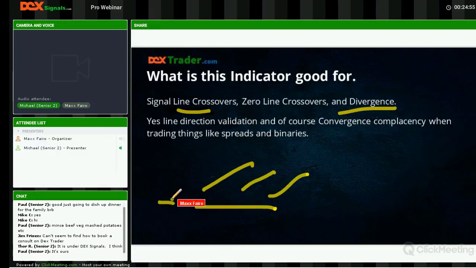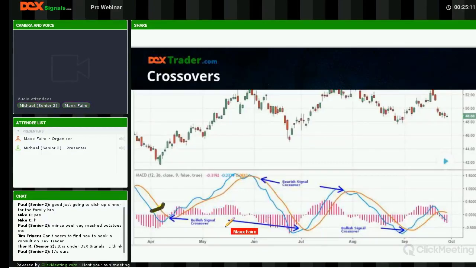If your line is here, if you got in at this price here, and everything is pointing up, it looks like it's still a pretty good deal to be in. But when everything starts to curl over and looks like it's about to do a crossover, then it might be time to say, hey, look, there are storm clouds brewing. Let's get out, right? So there are those kinds of things to look for.